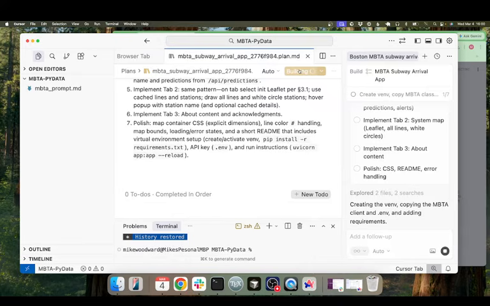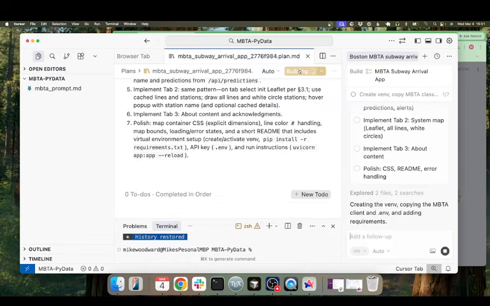The other issue is that there are not very many good examples online of people using this API to build apps. Now, perhaps if we were in New York or London or somewhere else with a large subway system, that wouldn't be the case. But it is true in Boston that there are not many apps built upon the MBTA API. What that means is that the AI in Cursor doesn't have a lot to go on in terms of building these apps for us.